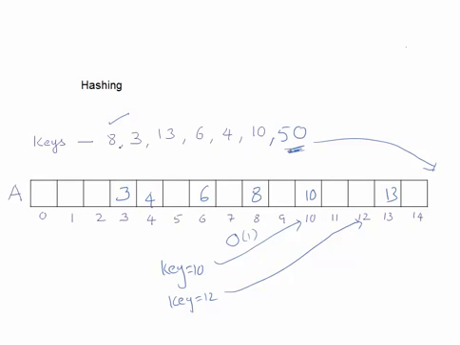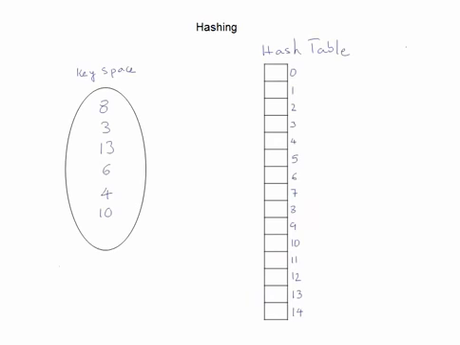To improve this technique, or to improve this basic idea, we adopt a mathematical model. We design a mathematical model for hashing based on functions. So let us see next how it is modeled mathematically. The list of elements what we have, we call them as key space, and the place where we have to store them, we call it as hash table. And we say that there is some function, say h of x equal to x, which is mapping these elements from key space to hash table.